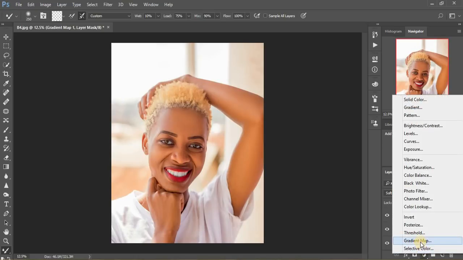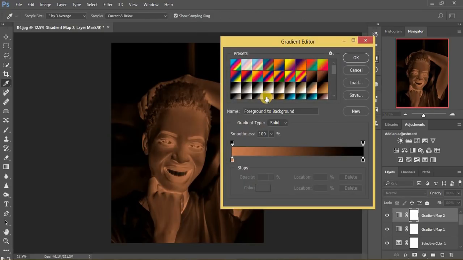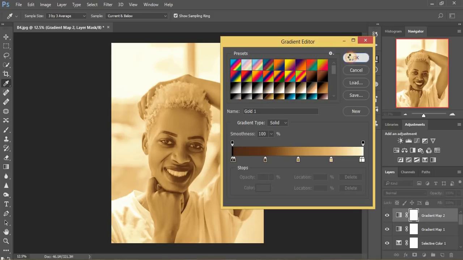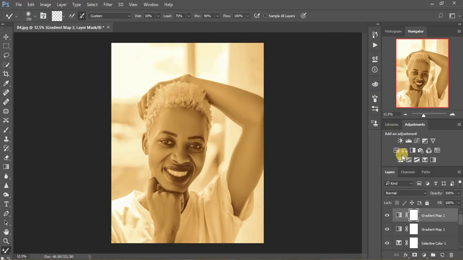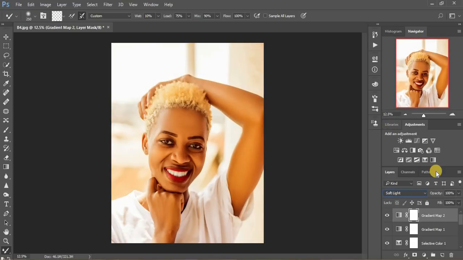So I'm going to come back to my gradient maps. Then I'm going to use gold 1 and gold 2. I prefer gold because I like that golden feel. I'm going to come back to my blending options and use soft light still. I'm going to reduce my opacity. You can see that already looks amazing.